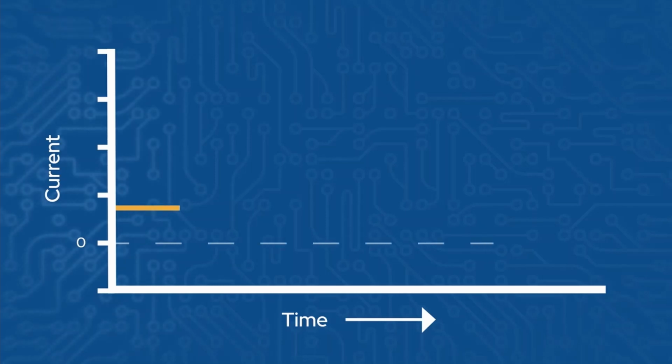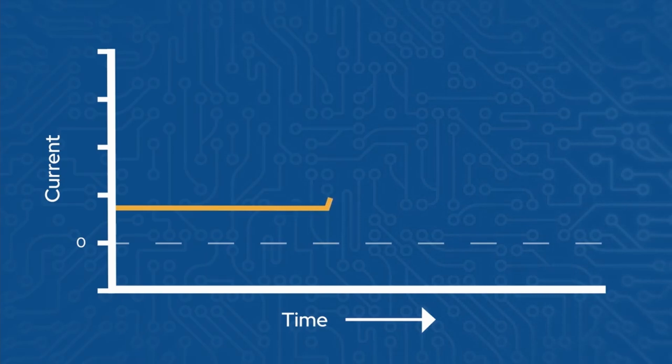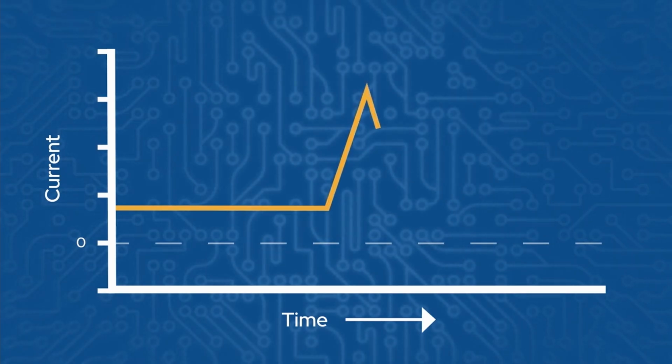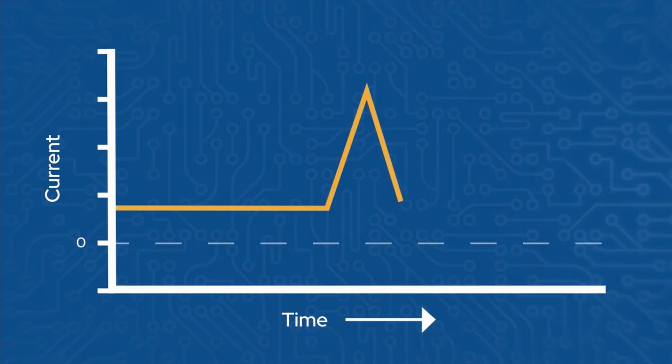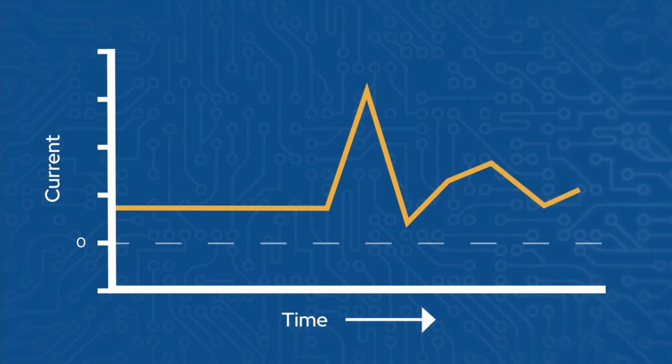Let's start with DC power, because it's pretty straightforward. With DC power, the power supply provides a constant voltage. For example, USB outputs a steady 5 volts. The current only flows in one direction, from negative to positive, even though the amount of current can change depending on how quickly we want the USB device to charge.